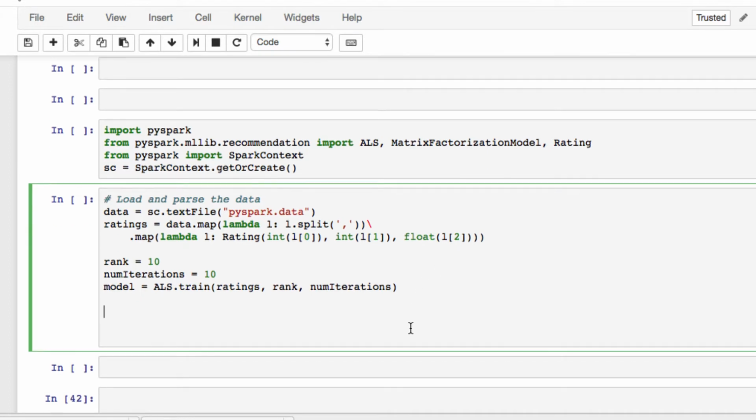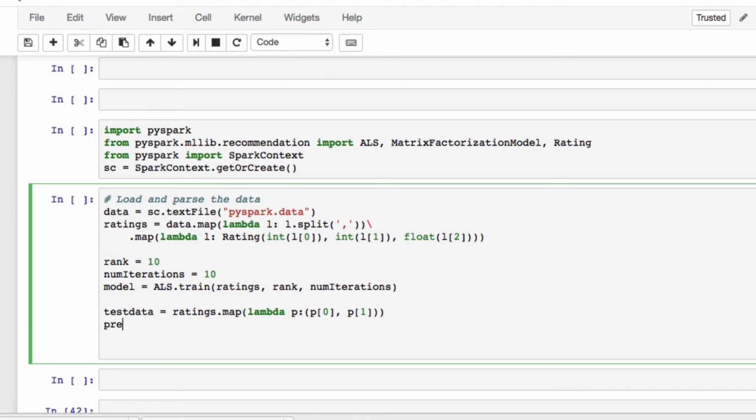Now, what we want to do as well is to evaluate the model, and we're going to be using our training data. You'll see the lambda function again used, and we're going to be working with our arrays. But let's work with our test data. It's going to equal ratings.map. Again, you can find the full algorithm and the extended algorithm in the documentation, in the PySpark example from collaborative filtering on Apache Spark. We're going to set p. I'm going to set this to the index of 0, and we're going to set the next one to the index of 1.